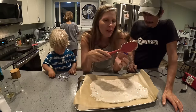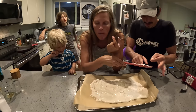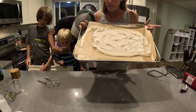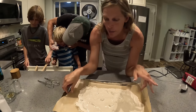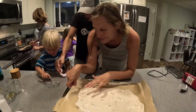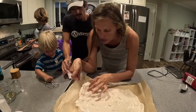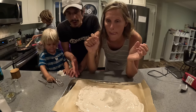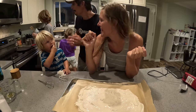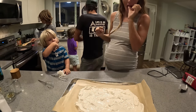All right. Look, it's already turned into marshmallows. Try it. Oh my gosh. And there's your tray of marshmallows. Depending on how long you let it sit, they'll firm up. But you can really eat them now, and they're delicious. But we're going to let them firm up because we want to toast them over a campfire. So who wants to make a campfire? Yes! All right. Let's go make a campfire.